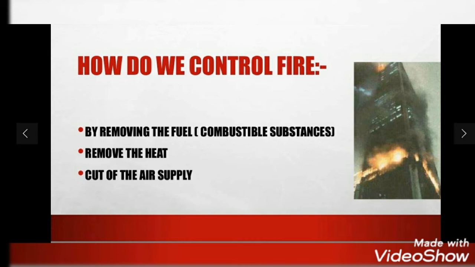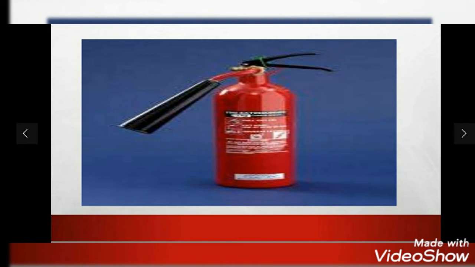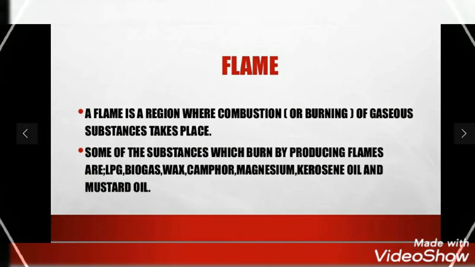Now once there is fire, how do we control that fire? The first thing we have to see is that if a combustible substance is nearby, we have to remove that. And we have to cut the supply of air, the supply of oxygen, because air is a supporter of combustion. Air will promote combustion. So for this we use fire extinguishers. Now what do these fire extinguishers do? We use the fire extinguisher containing carbon dioxide gas. Carbon dioxide gas is a heavy gas. It goes down and it settles down.